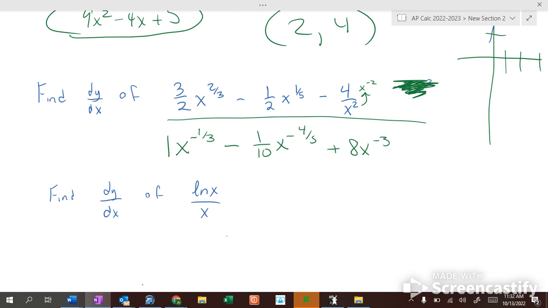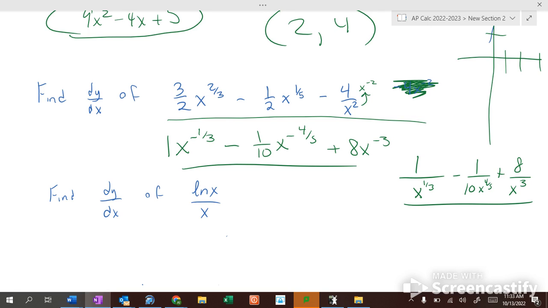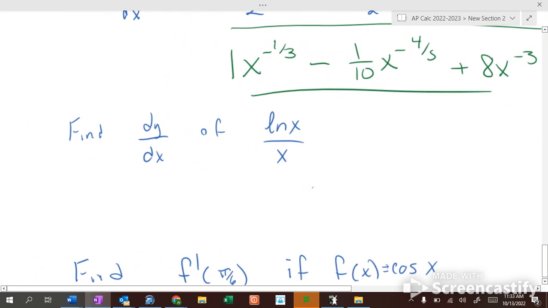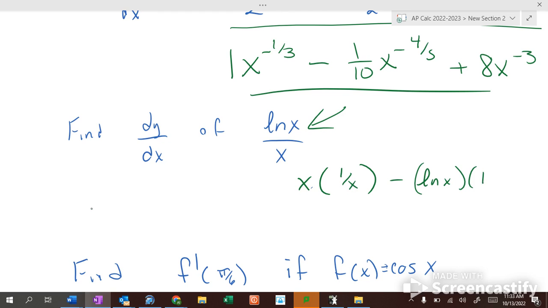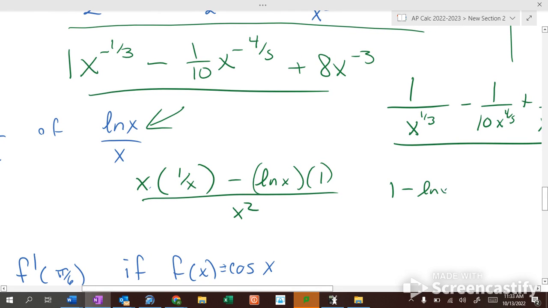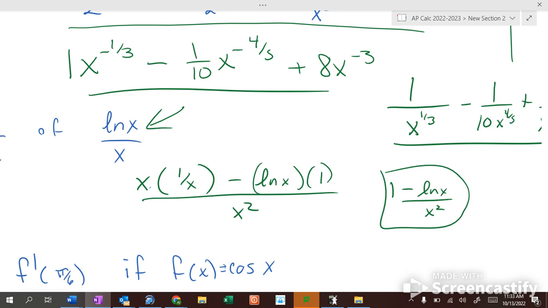Now, it's a multiple choice test, so let's say that wasn't written that way. It was written like this. This is the same as this. One of the answers will be there. What's the first derivative of this? You have to use the quotient rule. X times the first derivative of ln of x, which is 1 over x, minus ln of x times the first derivative of x, which is 1, over x squared. If we simplify, what's x times 1 over x? So it's 1 minus the ln of x over x squared. That is the first derivative of that function.